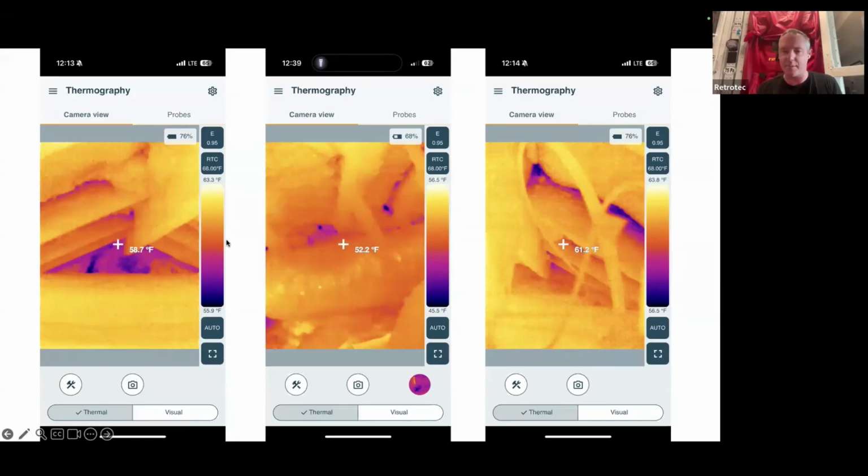And for it to be so small and inexpensive too, it's got a pretty decent resolution on it. So this is the one that I've been using lately, just for looking at problems in houses and stuff like that. It's really good for that. So I like the fact that either it can have a screen or not. It's up to you. But it was really helpful for this particular comfort consult.